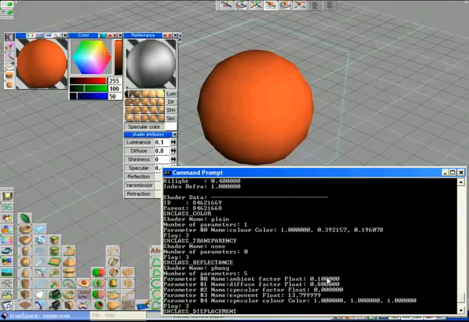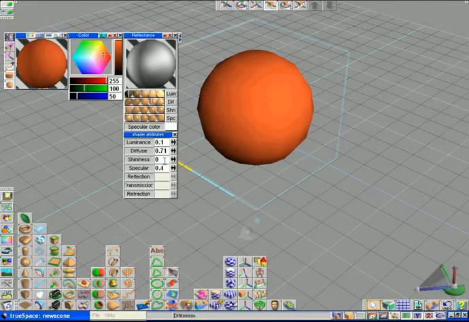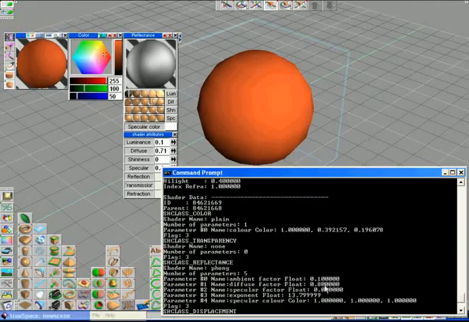So we need to take note of this, because when we save inside of the function, we need to make sure that something called ambient factor is going to be saved into the parameter that we've called emissive. The next one down is diffuse, and you'll notice that the parameter down here is called diffuse factor. So if I change the diffuse value here, whatever it is, then I'm changing this parameter here. Next one down is shininess, and shininess is actually saved as specular factor. So anytime we're referring to the shininess value, we should be looking for something called specular factor.